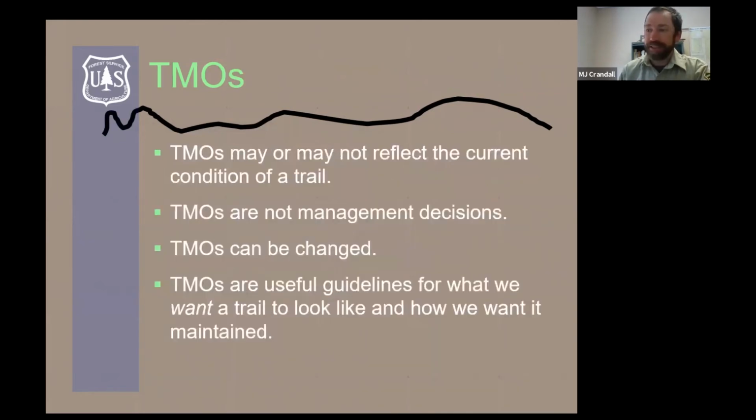So, documentation. To kind of review here, it's the documentation of the intended purpose of the management of a national forest system trail, and like we said earlier, these TMOs, they may not reflect the actual condition of the trail. They're not management decisions in the sense that we have to do exactly what they say, right? They provide guidance. And to someone's question earlier, they can be changed. In my experience, they don't change very often or quickly, but they can be. So it gives us some good guidance on what we're looking at and what we're looking to achieve out there.